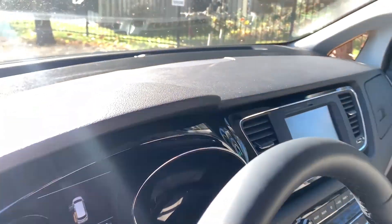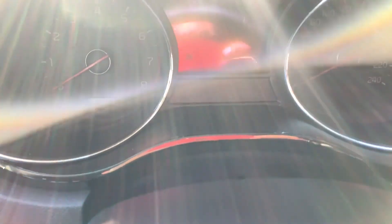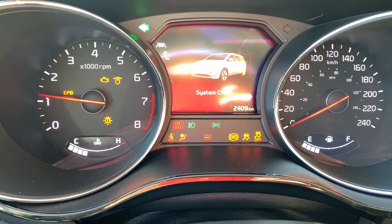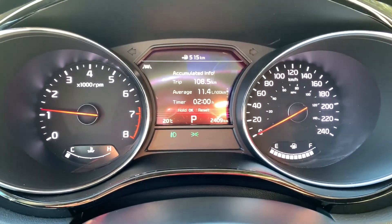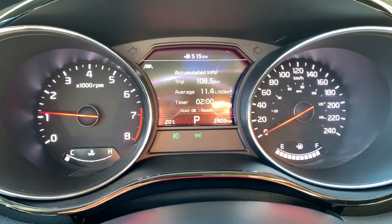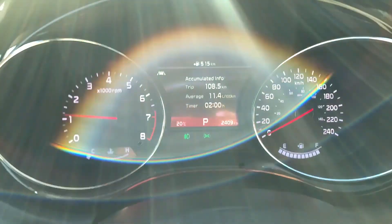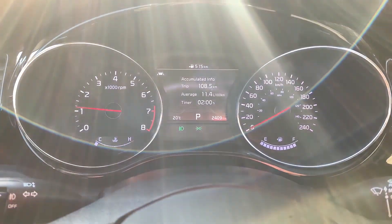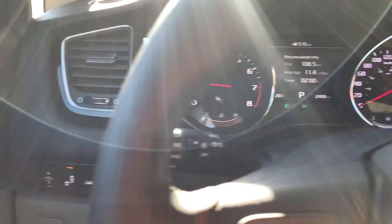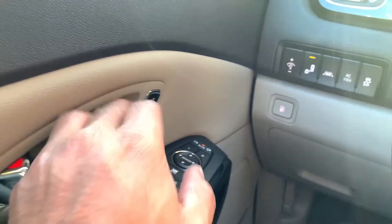A quick look up front — this is the end of this generation so we won't spend too much time in here. You get the typical Kia startup graphic, which looks really nice. Big analog dials, and a cool shape for the digital screen — it's arced off the sides and kind of flourishes inward. I like the attention to detail there; they could have just gone with a straight rectangle. You get controls with no blanks — full marks there, nice and easy to find. Gas door release here — but here's an irk for me.